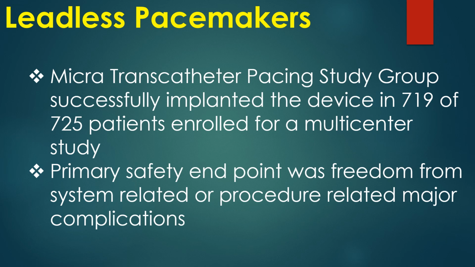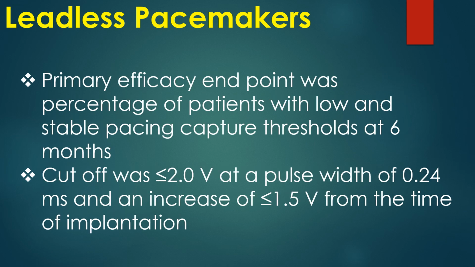Primary safety endpoint was freedom from system-related or procedure-related major complications. Primary efficacy endpoint was percentage of patients with low and stable pacing capture thresholds at 6 months. Cutoff was 2 volt or less at a pulse width of 0.24 milliseconds and an increase of 1.5 volts or less from the time of implantation.